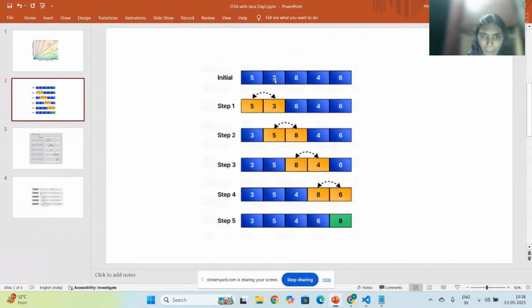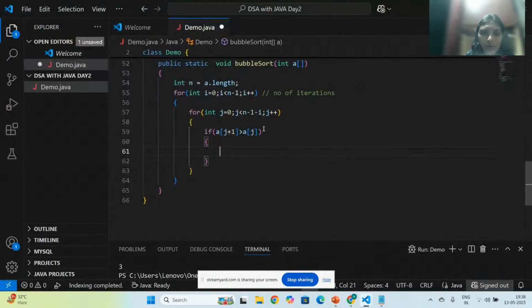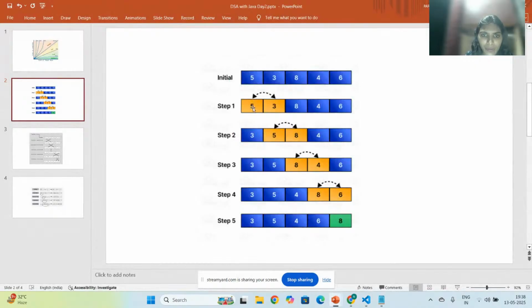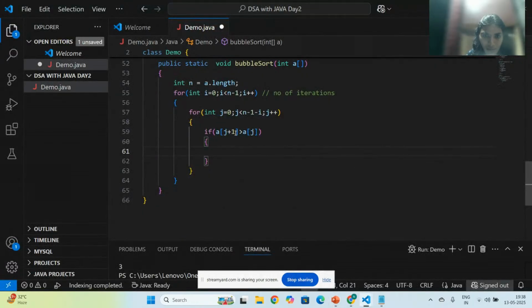For example, j plus 1 means 3; if 3 is greater than 5, ideally I will do swapping in this scenario. So when I have to swap, if a of j is greater than a of j plus 1, the current element is greater than the next element.